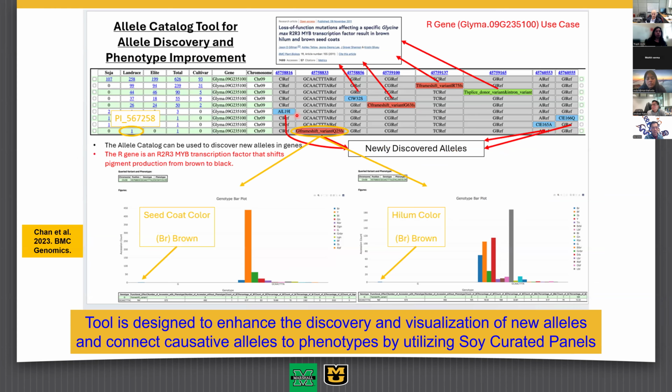The allele catalog tool was again built based on our 47 million SNPs and indels because the goal of this was in soybean, we have many different varieties, land races, elites, and things like that. And then what we wanted to see is what are the different allele combinations, which means SNP combinations that a lot of these 3,000 lines have. And so you're seeing the number of lines that support that combination per row. And then from there, we wanted to see the effect or the impact of the SNP and how it relates to or explains the phenotypic differences.